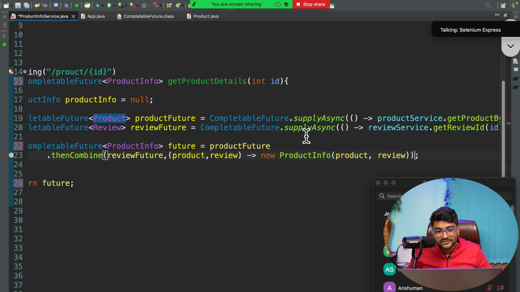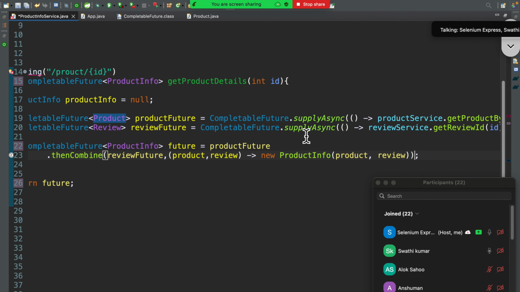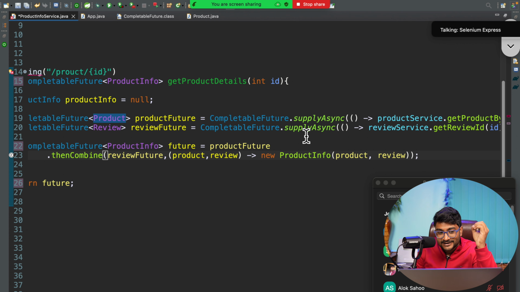Reactive is going to provide you a good API to deal with this kind of coding style where you want to go non-blocking. Okay, but this way is also possible, but it is messy. That is the only disadvantage, but it is possible with this approach. There are also other disadvantages. As I haven't discussed it yet, I am not able to explain that to you, Swati.